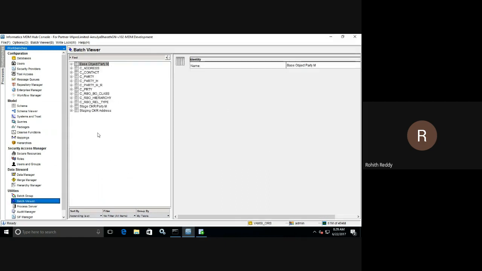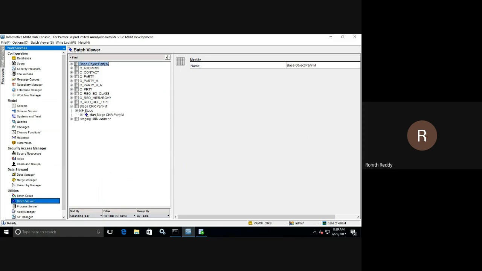We don't create any jobs, we simply use those jobs. To run a mapping, we have to go to the batch viewer section and the concerned stage job.